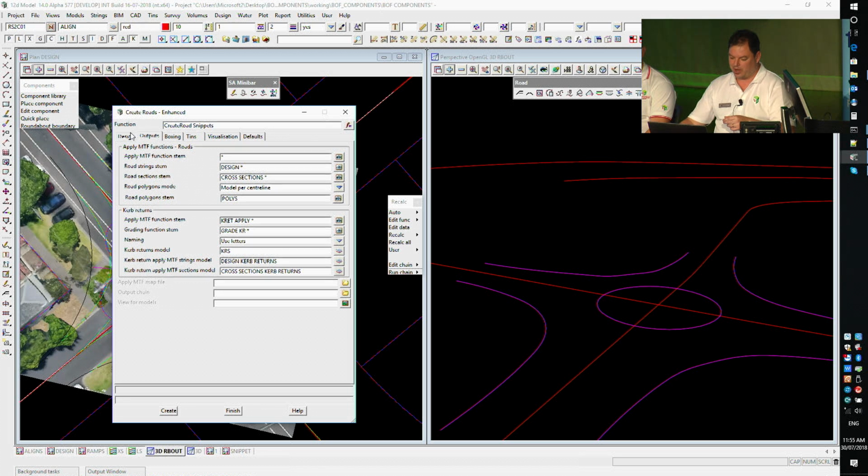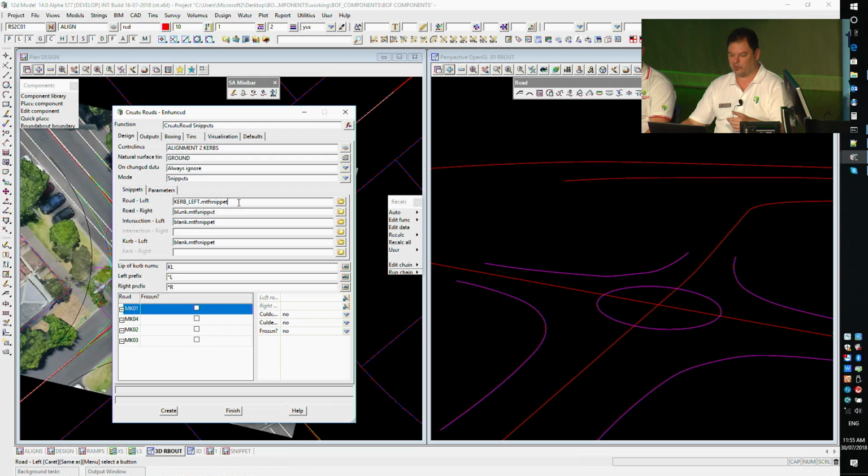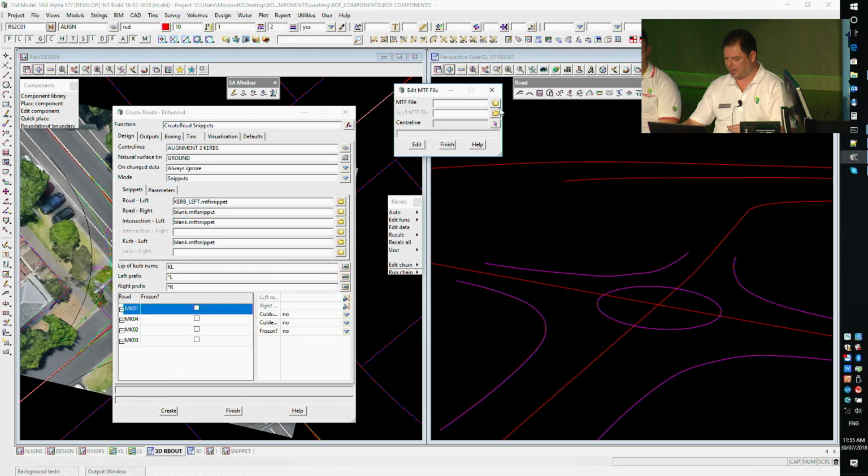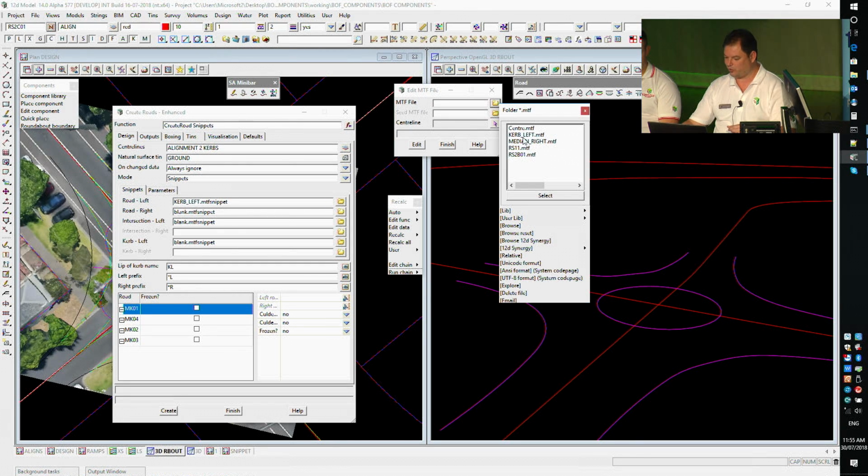So to generate that snippet that's going to run, the easiest way to do that is, snippets are all text-based, so the fastest way I do it is I create a dummy string in my project. I create an MTF file that you're probably all familiar with. If I go under Edit, I created an MTF file called curb left.